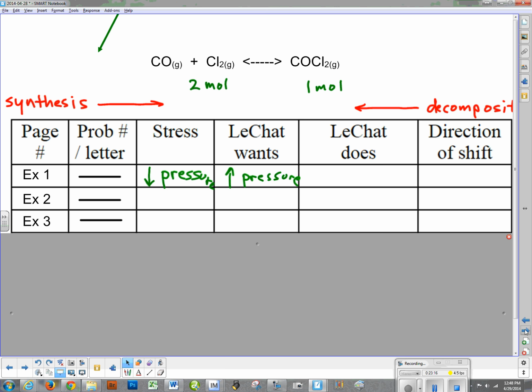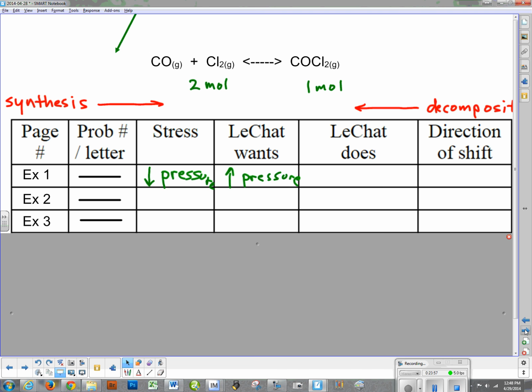So if we want more pressure, or if LeChatelier wants more pressure, he has to shift to the left, which will make a 2 for 1 for each one of these guys that he takes apart. So if he takes one of these apart, he's going to get 2 back. And all atoms or molecules of gases take up the same amount of space, which produce the same amount of pressure. That's why this works. And re-listen to that 5 or 10 times until it sinks into your head, because that's a tough one to understand. So, in this particular case, what is he going to do?